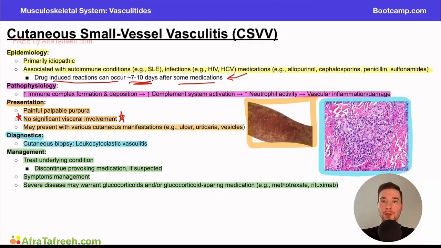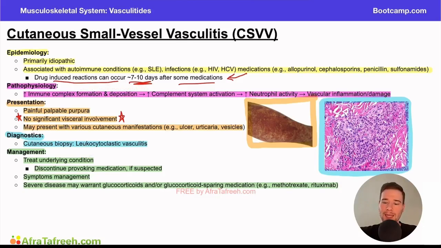Now, this is a bit of a tricky question. What does the patient have going on? Well, they have a rash, right? It's a non-blanching, painful, palpable rash. What could be the cause of this rash? Well, one of the key clues in this question is that the patient was started on a water pill approximately a week ago. A classic water pill patients are started on for lower extremity swelling is Lasix or furosemide.